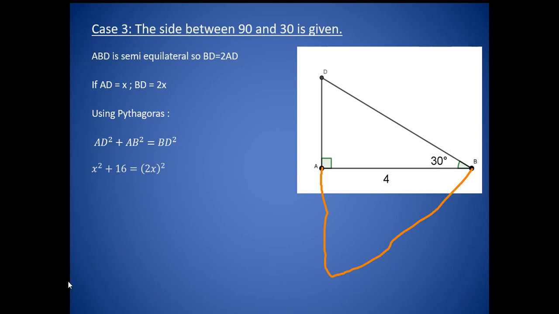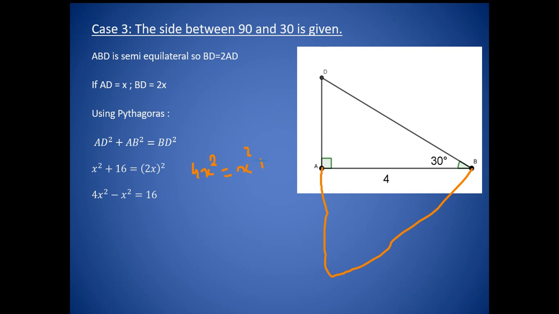X squared plus 16 is equal to 2x squared. It means 4x squared. How I passed here, so you're gonna ask me. Okay, I'll develop, I can read from the other side. 2x squared, it means 4x squared is equal to x squared plus 16. So 4x squared is equal to x squared plus 16. I can take x squared to the other side like this. So 4x squared minus x squared equal to 16. Then I will continue now.